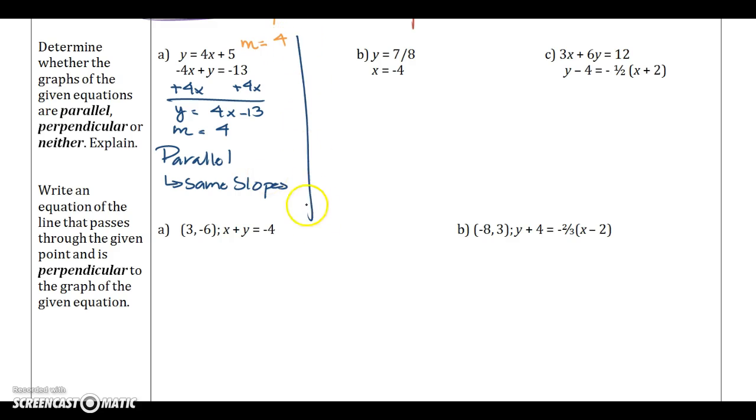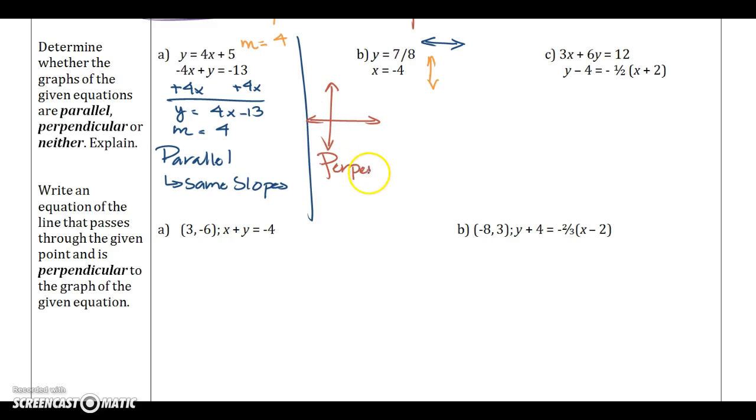Perfect. All right, now this one doesn't have a slope. The m would be 0. And so what that looks like is a horizontal line. 0 slope, 0 fun. When I have just an x, I also know that I have a special type of line as well, and that one is a vertical line. Remember the 4 V's in x? Vertical, vertical, vertical, vertical. So what happens if I have a horizontal line and a vertical line all in the same graph? Well, it would look like this for one and this for the other. These two lines would be perpendicular.